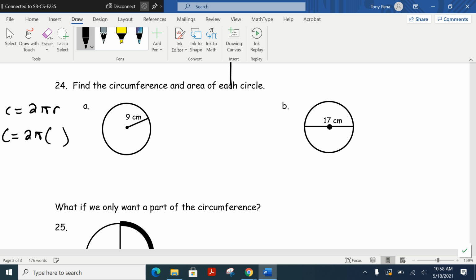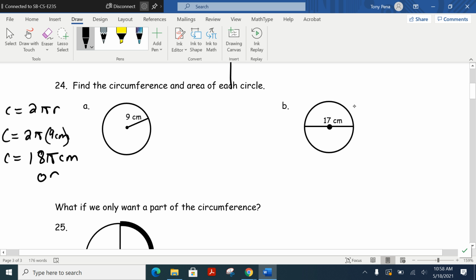You're going to look at your circle. We can see just by looking at the circle that our radius is 9 centimeters. We throw that into the spot for r. 9 times 2 is 18 pi centimeters. That's a perfectly acceptable answer. Yesterday on the quiz, I left one of them in terms of pi. The other one, I went ahead and multiplied it out. So if I actually did 18 times pi, is that 50 something? The decimal would be fine too. They're both acceptable. And 56.55. So either one of those is an acceptable answer.